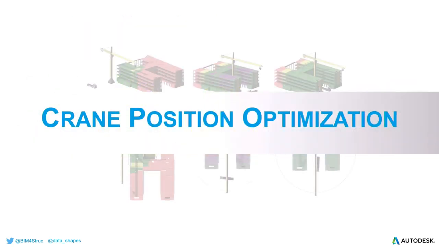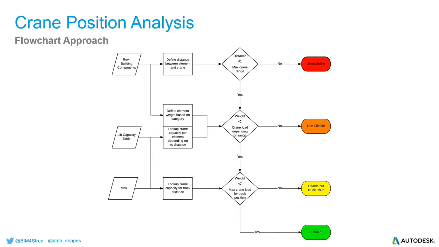Now, the example I'm going to use for that is the crane position optimization, let's call it. It's a case that I presented already 3 years ago, I think, here at AU. But at that time, we didn't have advanced tools like Refinery. We could only use Dynamo and a complex package called Optimo to find that optimal position of that crane. Maybe some of you were in that class, I don't know. Well, anyway, let's have a look at how that process could work.